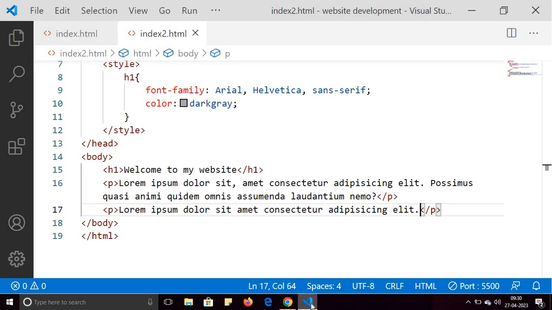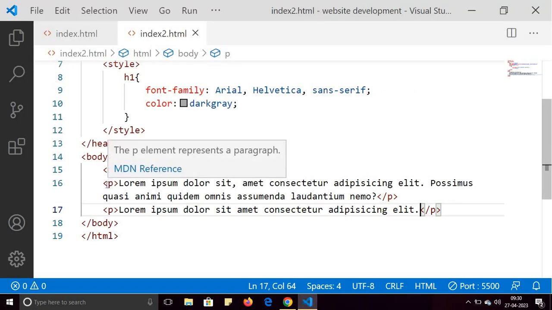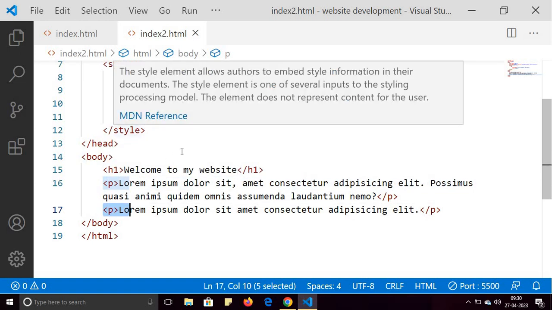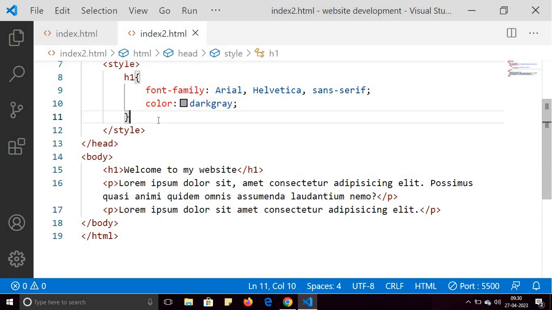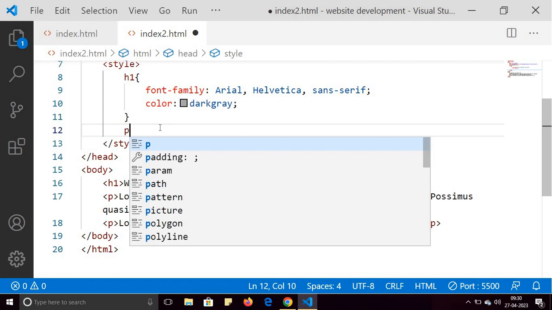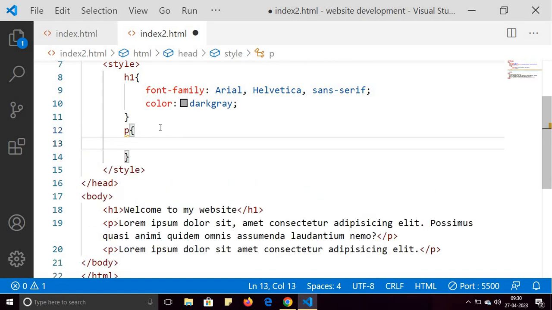If we use inline style, we have to apply inline style to all the paragraphs. But using the style tag, I can apply a style to the paragraph tag simply. So I will use the paragraph tag, and here I will apply the styles.